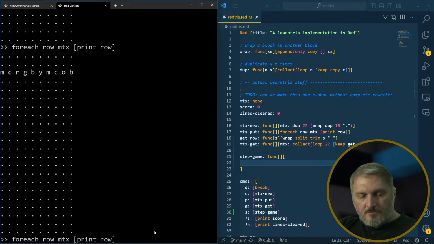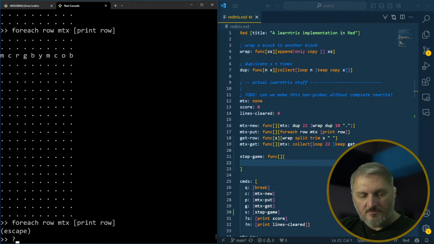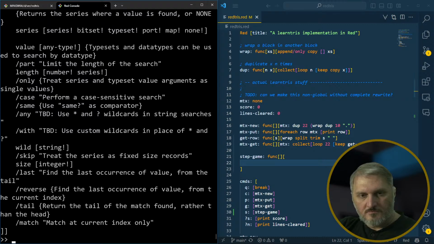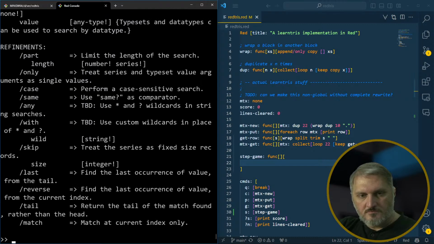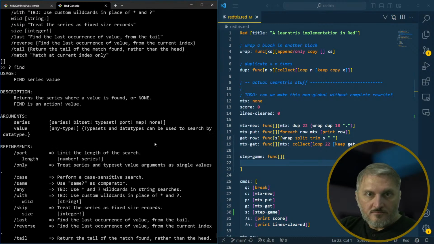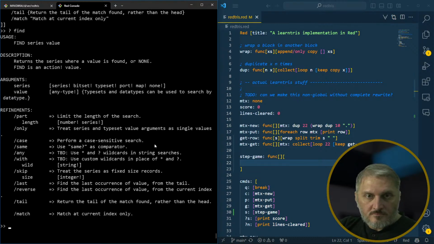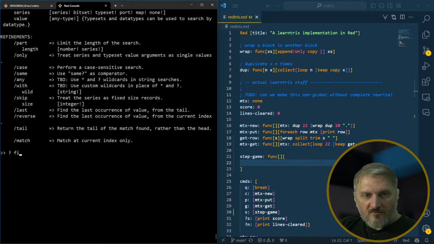But is there a find? Returns a series where a value is found. It's more like filter.